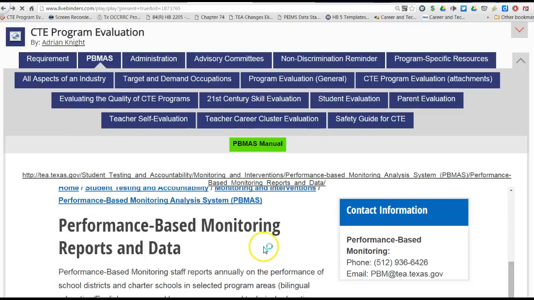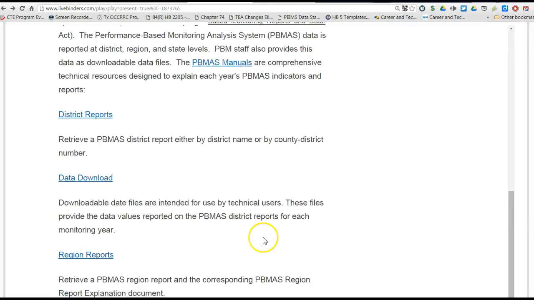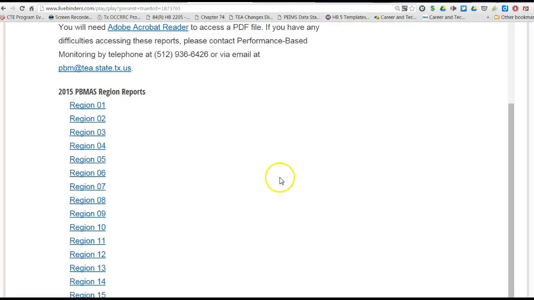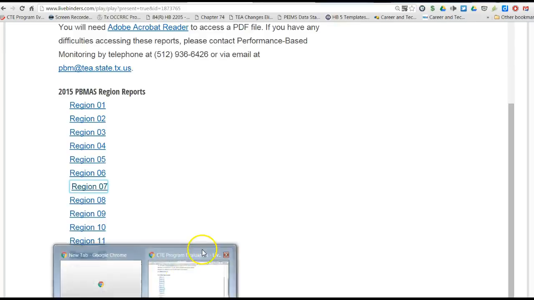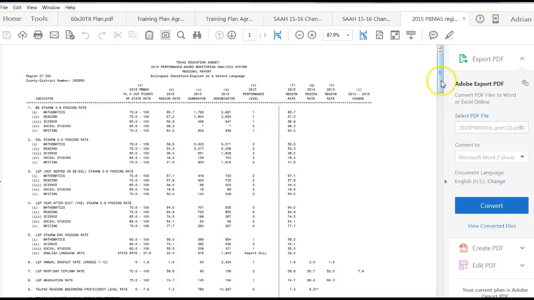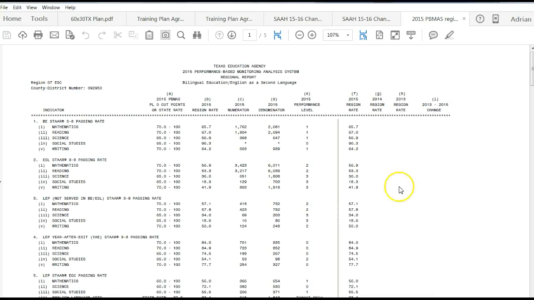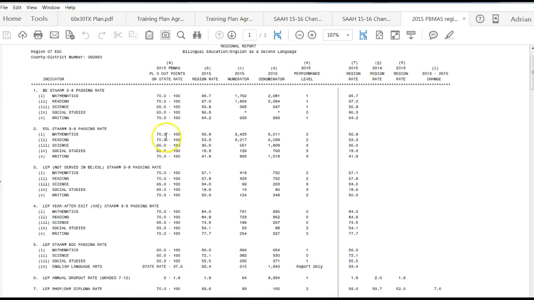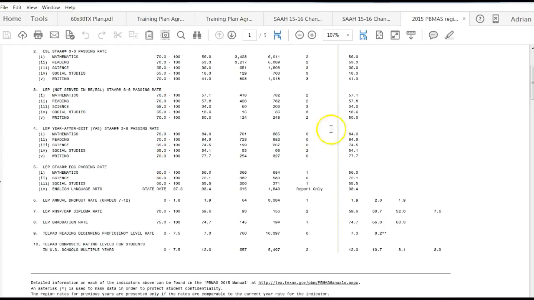Let me go back, and I'm going to pull up our region report just so we can take a look at the actual report and see the information that is included. On the first page, we're looking at STAAR scores, bilingual education, your ESL students, LEP, all that information.